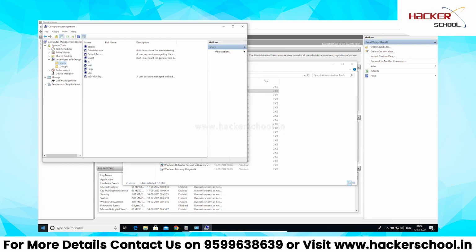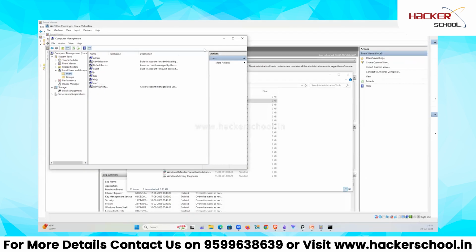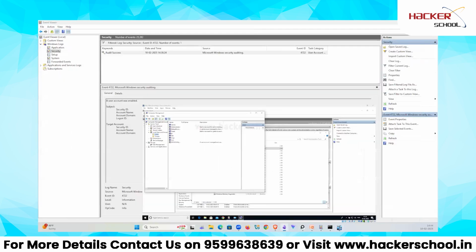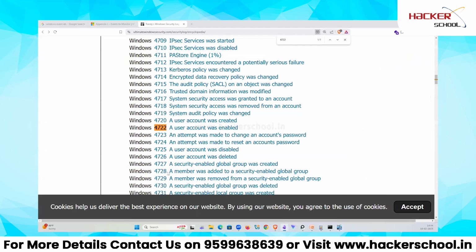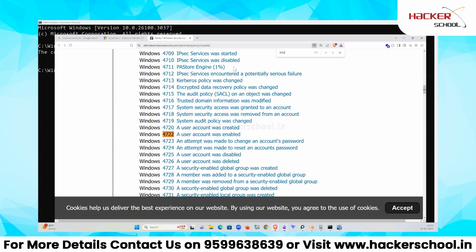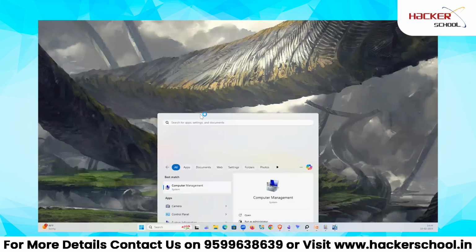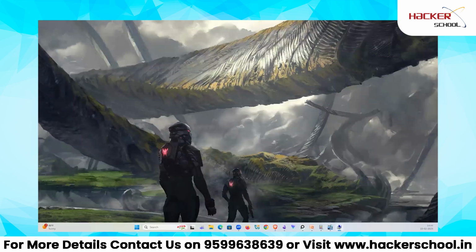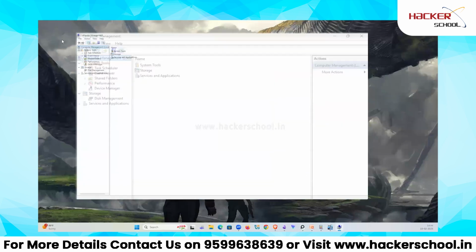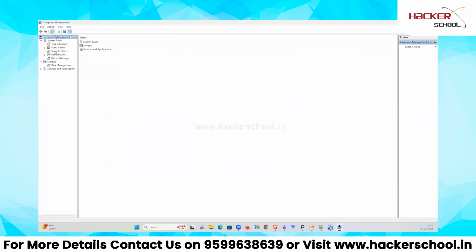So how about searching computer management on my Windows 11? Yeah, it is there. Let me close this machine and go on to that machine. Computer management. Next what?